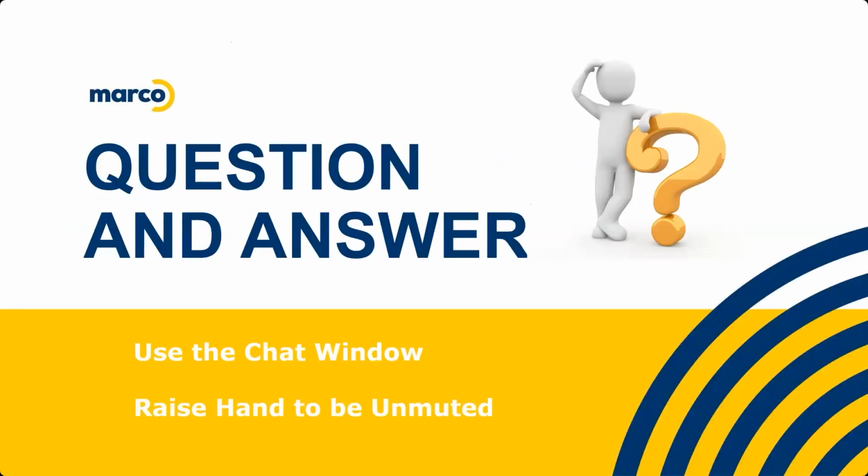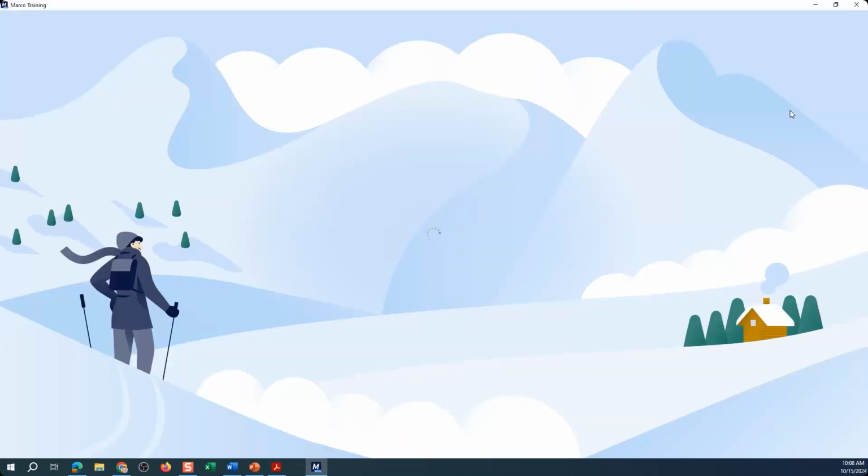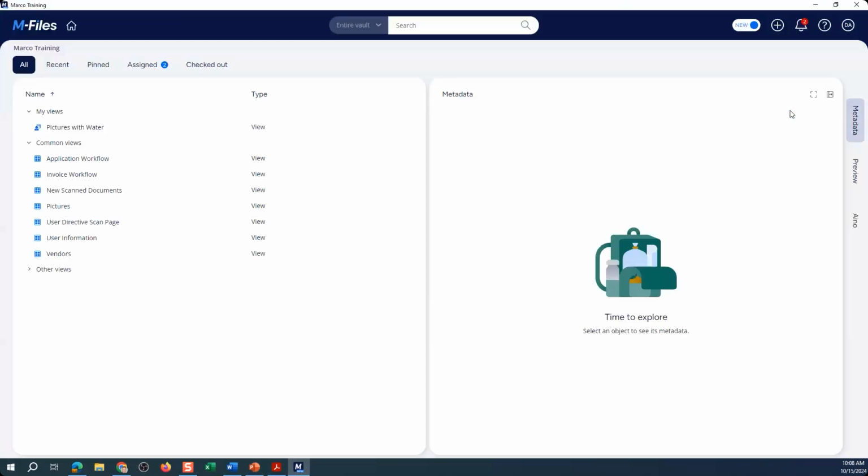Let's take a look at the new interface. Now, what I'm showing you right now is the classic. And if you take a look in the upper right-hand corner, there's my toggle. And very simply, I click up here and I can switch to the new interface. And let me do that here real quickly. So it takes a moment, restarts, and opens up in the new interface.